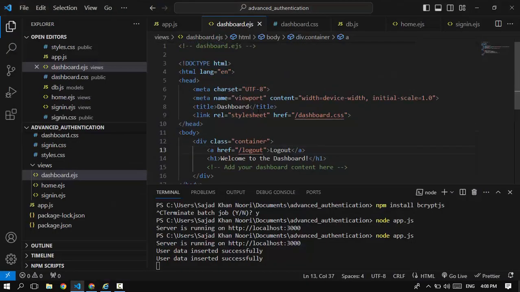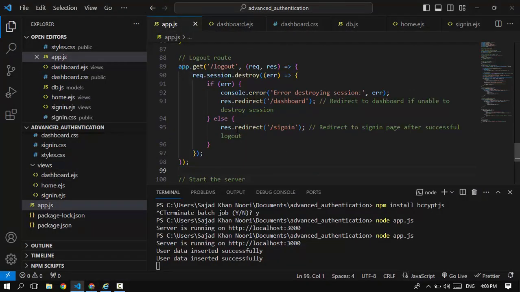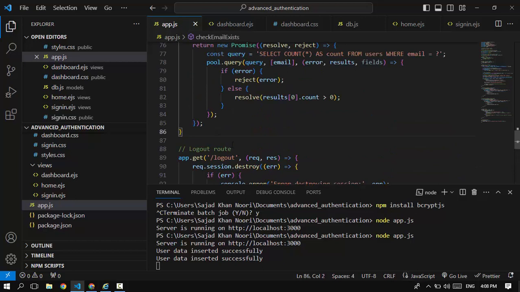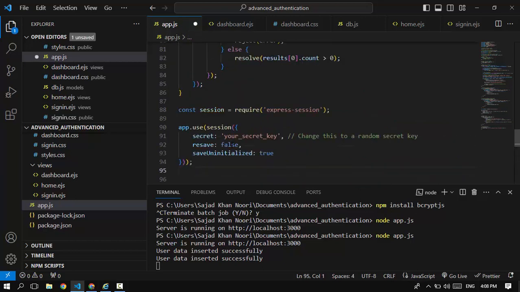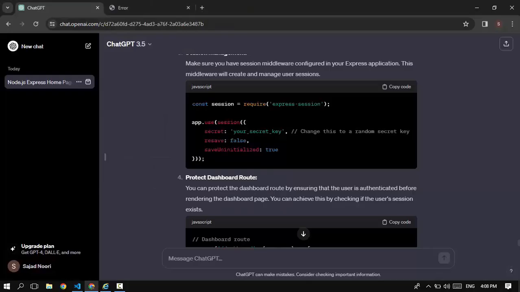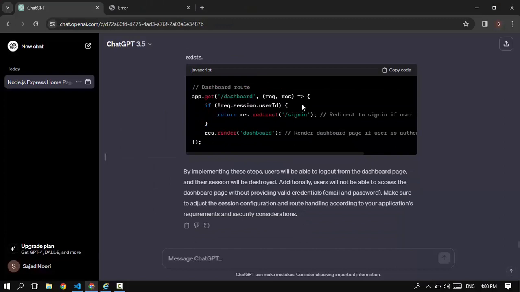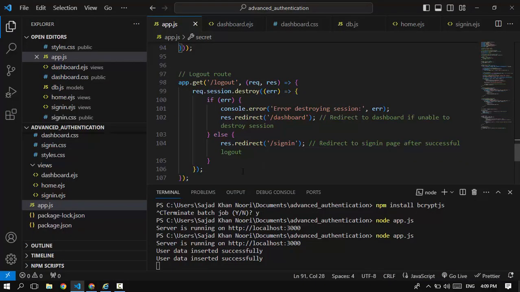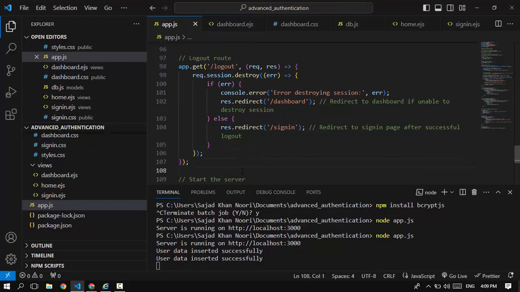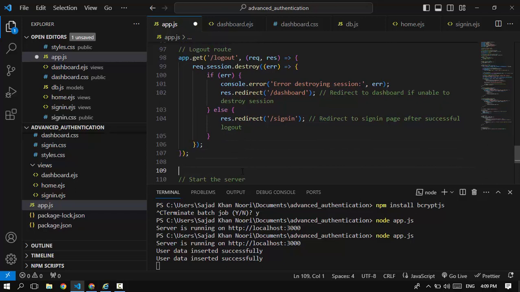remember the user. So in my app.js, I'll put that bit of code here. Here you need to provide a secret key. So as a secret key, you can put your own, but for now I'm gonna put my session key. And then we need to provide its route. It's the GET route, copy the code, and after the logout, I'm gonna paste it.